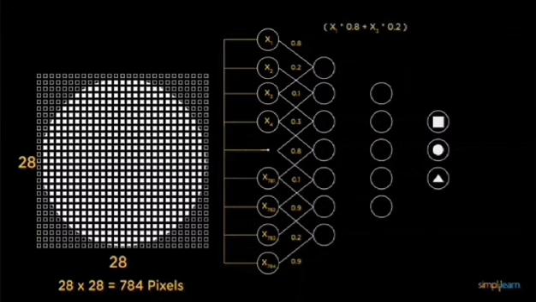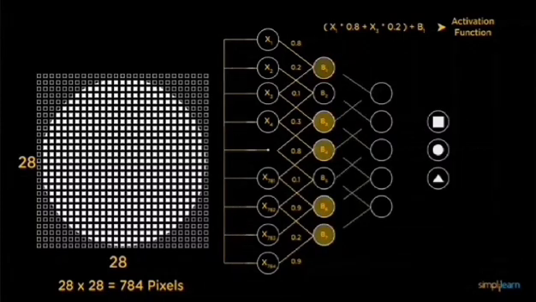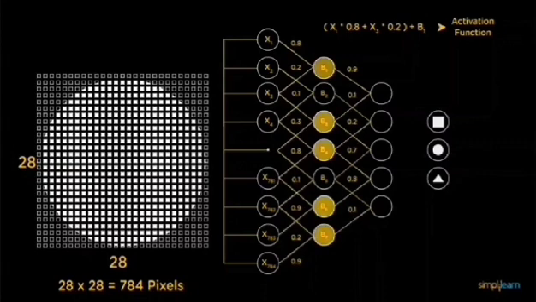The inputs are multiplied to the corresponding weights, and their sum is sent as input to the neurons in the hidden layer. Each of these neurons is associated with a numerical value called the bias, which is then added to the input sum. This value is then passed through a threshold function called the activation function. The result of the activation function determines if the particular neuron will get activated or not. An activated neuron transmits data to the neurons of the next layer over the channels.